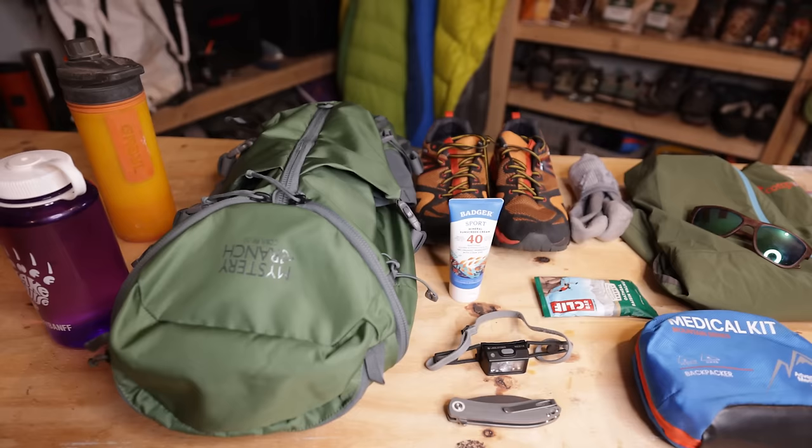It's inexpensive. It can be done simply. You don't need a whole lot of planning involved, and it's just a great way to get outside, get vitamin D, and explore the world that's around you. Today, I want to break down some of the things that I take with me on day hiking trips. The first essential of day hiking is yourself — having a willing spirit and a curiosity to go outside.